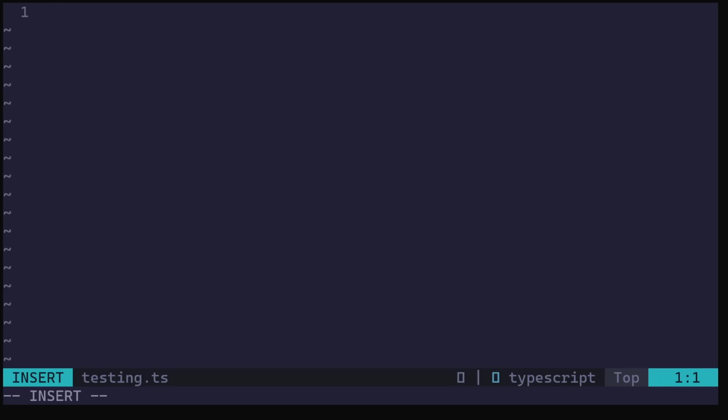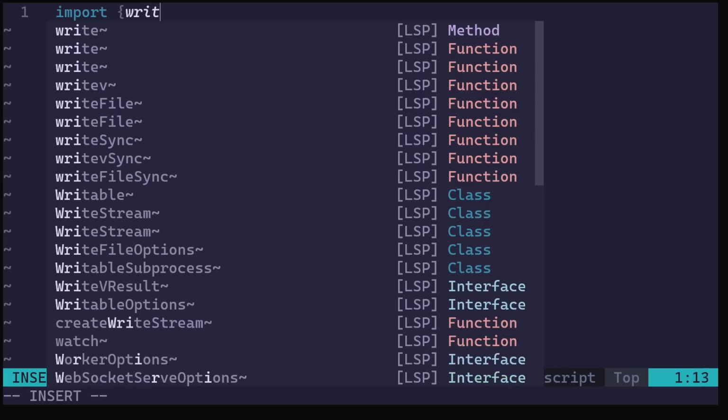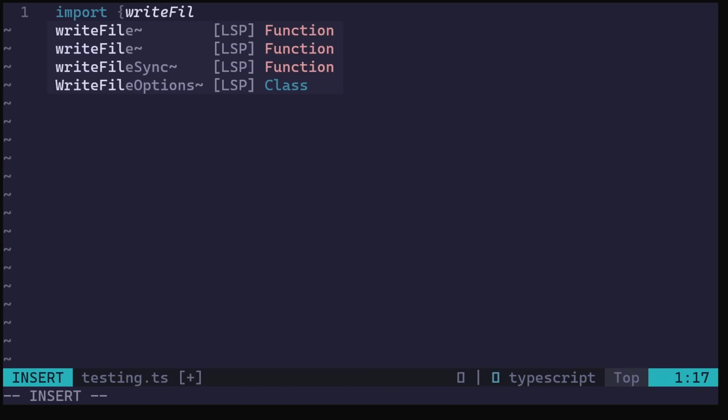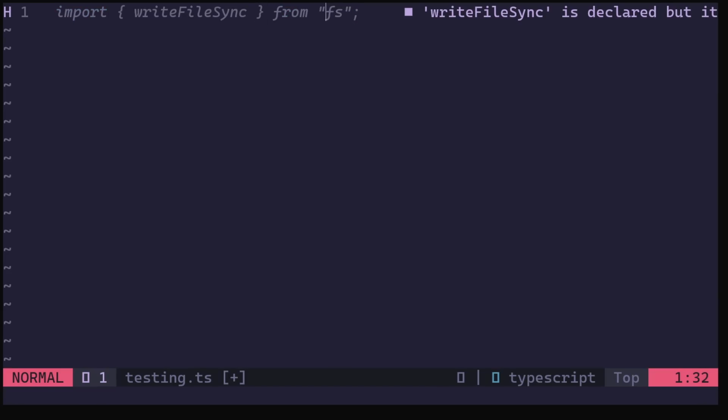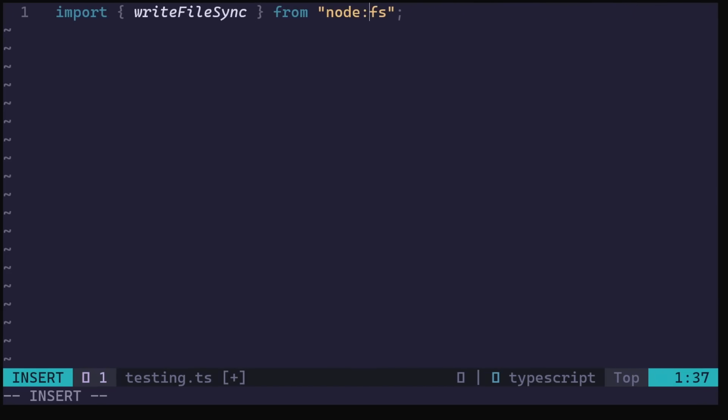You get node compatibility, which I haven't talked about, but in Bun, you technically can do something like writeFileSync from fs, and I would suggest just doing node:fs, just to make it clear where this is coming from. This will still run in Bun because Bun is trying to be fully node compatible. There are maybe a few things that aren't fully compatible yet, but so far they're doing a great job.